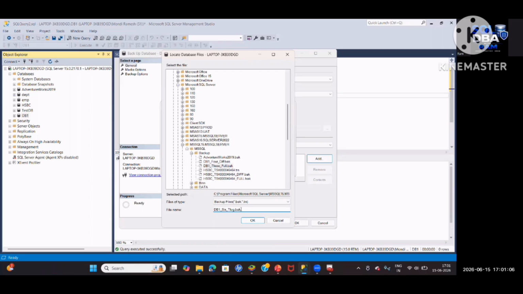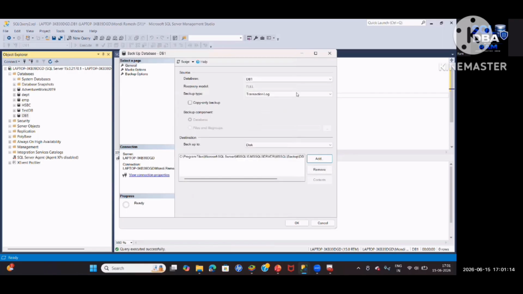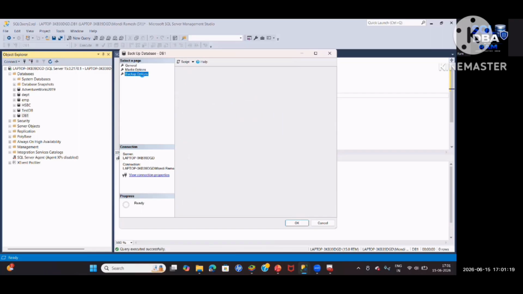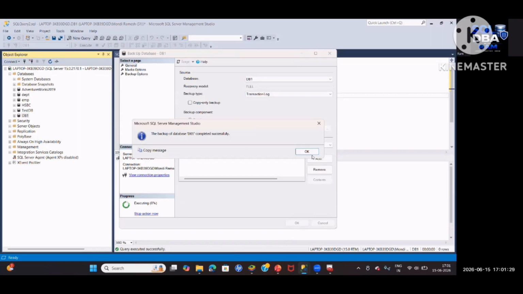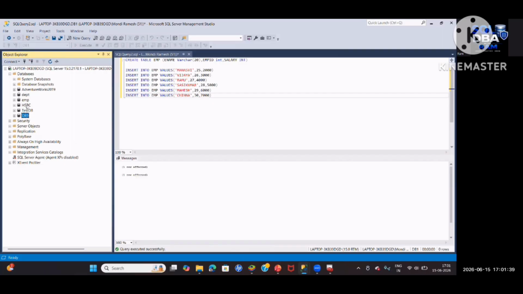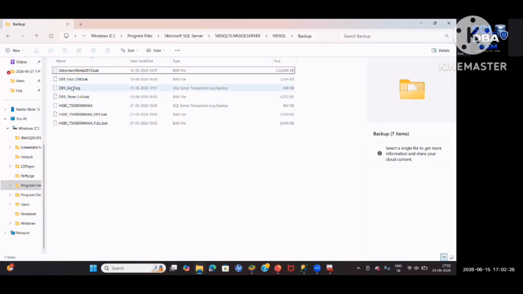The tlog backup extension should be trn. Verify when backup is completed. My transaction log backup is completed. I have six records now. These are all my backups: this is my full backup, this is my differential backup, and this is my transaction log backup.